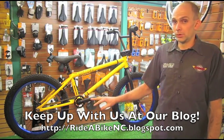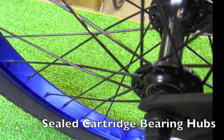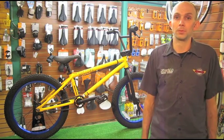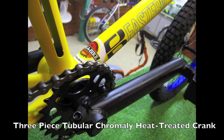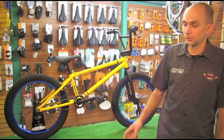The front and rear hubs are single cartridge bearing hubs, which is also a much higher quality bearing and will improve the performance of the wheel. The cranks are a three piece tubular chromoly heat treated crank and the gearing is the standard 25-9 with the driver hook. The frame is 1020 steel and it's pretty cool.